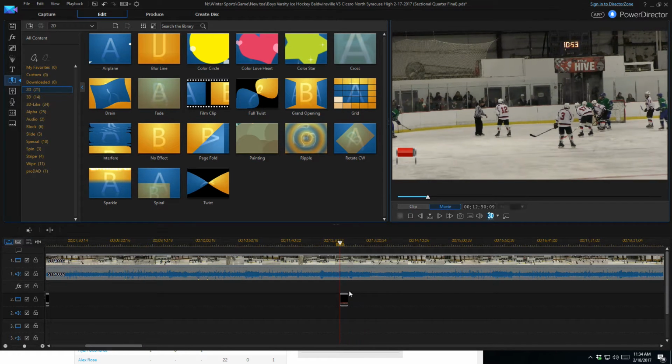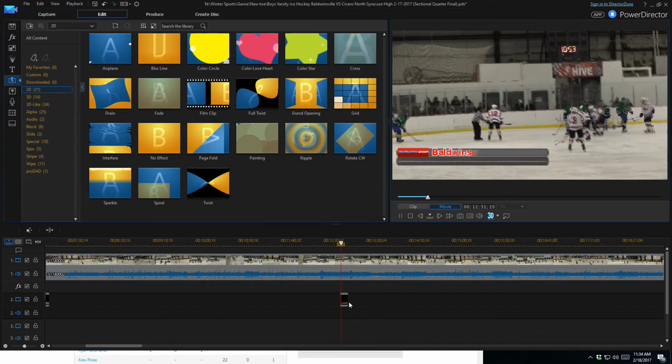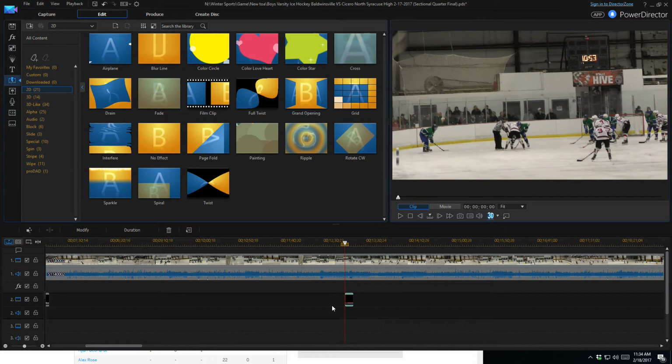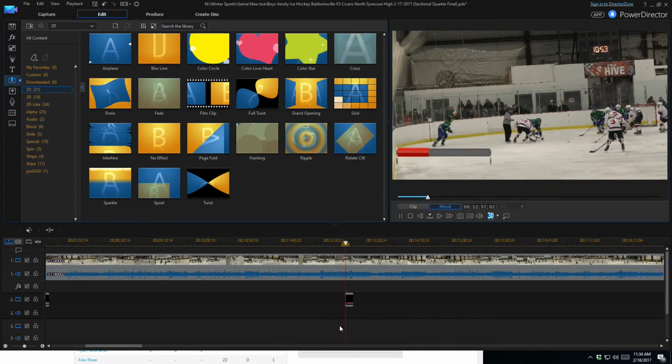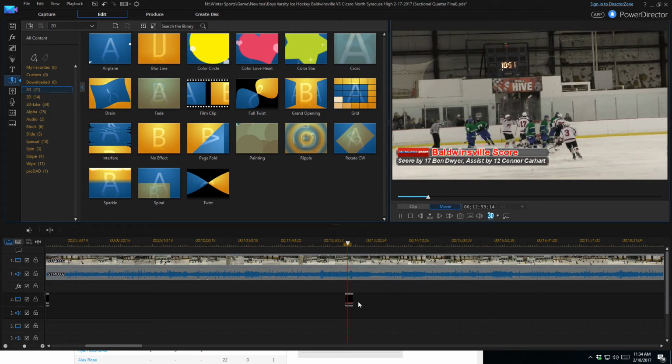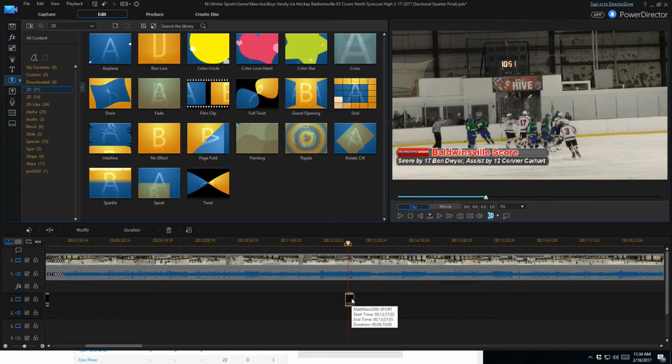And then we're just going to wait and see what happens in here, because I need to have it right on where it goes in. And there it is. So we're just going to make this come out just a little bit.